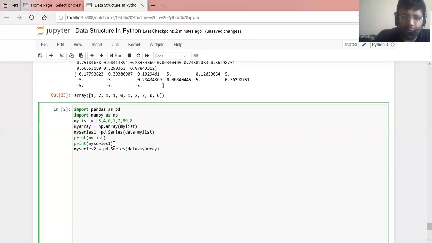In the form of an array we have used the numpy library, represented by np.array, and the list is passed through the np.array function. So the outcome of my array is assigned to data, and it is passed through pd.series. Now we simply want to print the result of my series 2. See what the outcome will be.